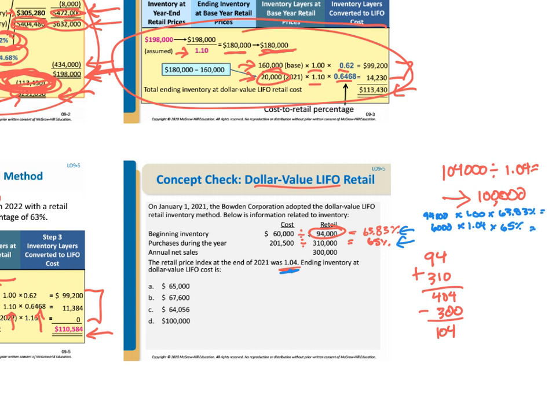That provides us with 60,000 and 4,056. So now we're going to sum these up and we get 64,056. This provides us with answer C. Now, this is essentially our estimate of ending inventory at cost. If we wanted to solve for cost of goods sold, we would take beginning inventory plus purchases, subtract out this, and that would provide us with cost of goods sold. But we weren't asked to do that in this problem, so we'll pause there.